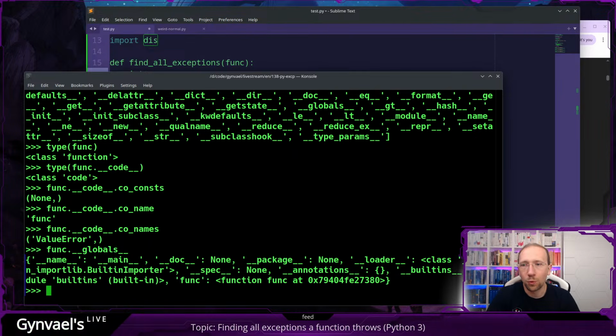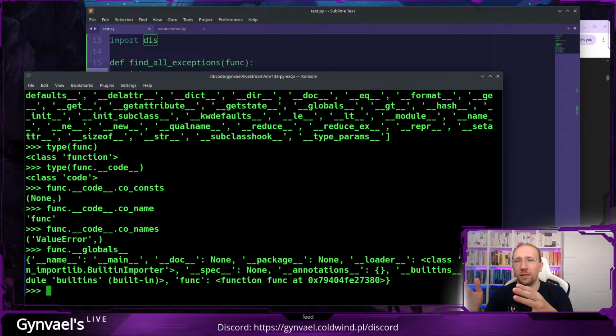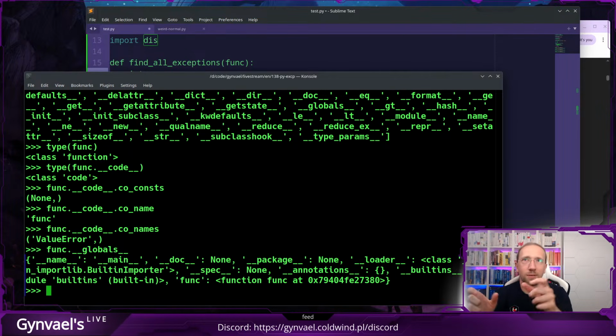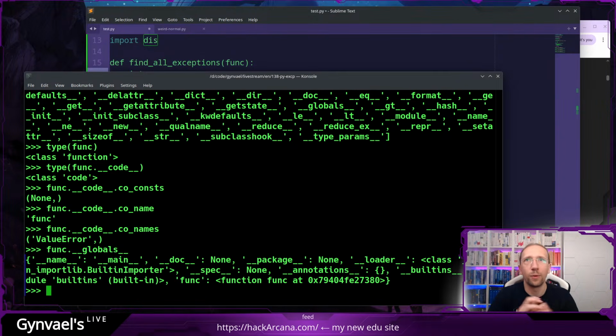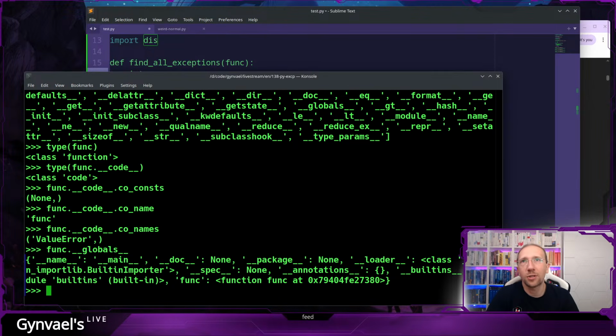On the flip side, you don't really know if that ValueError is used just because somebody has written print ValueError. Well, that's kind of weird, right? But you don't know if it's raised, if someone has written raise ValueError somewhere, or if someone is catching that exception.